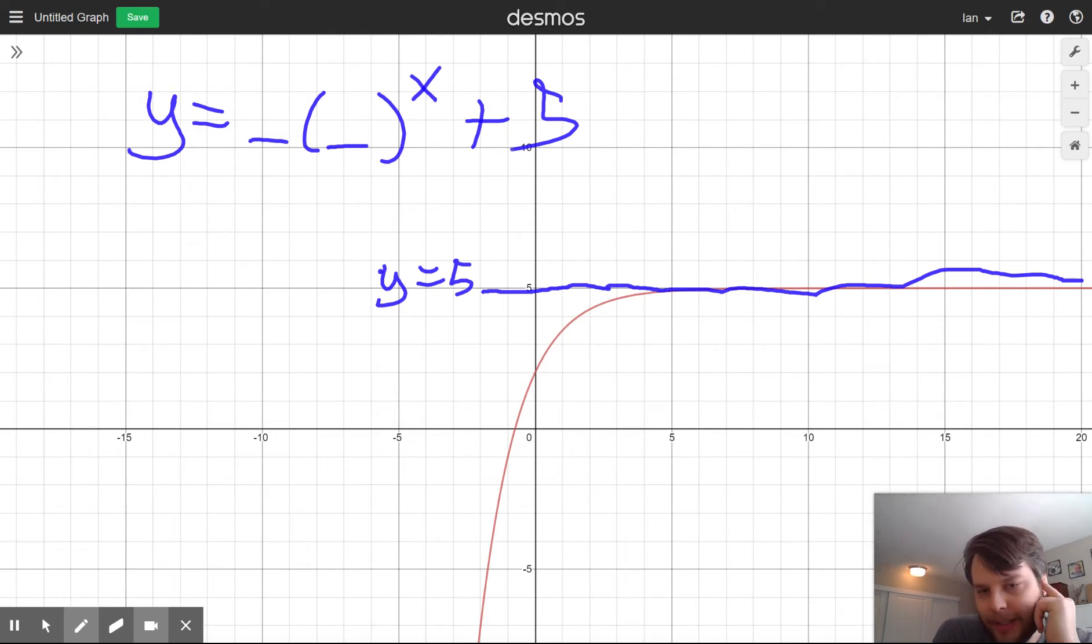The next thing I want is I want to know how is the curve changing with respect to the asymptote. And what I'm noticing is that usually the y-intercept is a nice point to use. So look at this, I see this as negative 3. How do I get negative 3? The y-intercept is 3 steps below the asymptote.